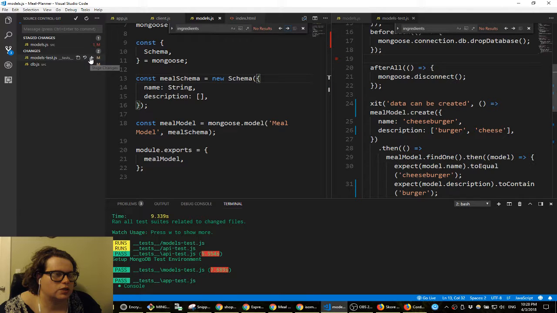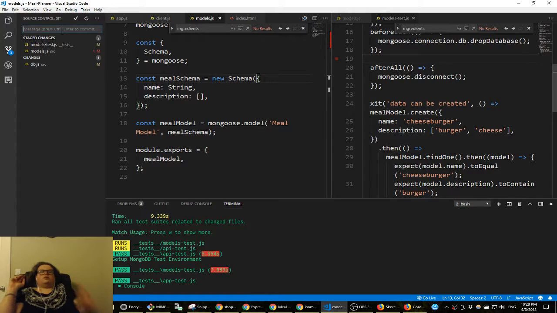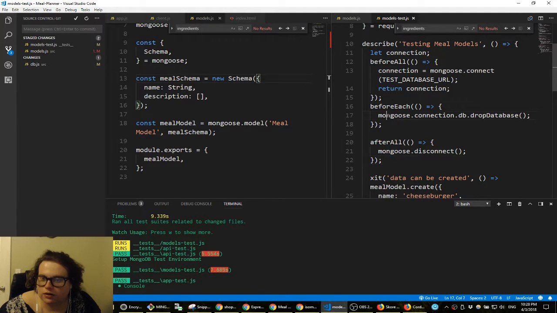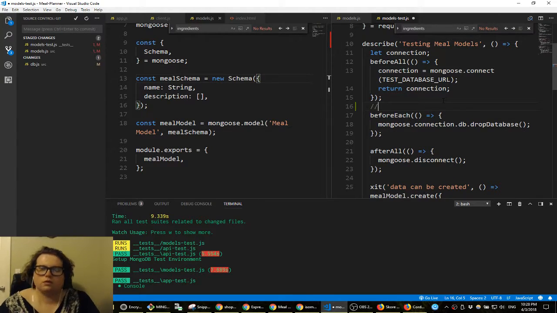So let's do this and do this. And what we're going to have to do is figure out how to clear a database and then clear the test database before doing each of these tests. Though theoretically, it should be doing that right here. And so my biggest question is, is this not working? Okay, so let me put the comment. Is this not clearing the database? The test DB.